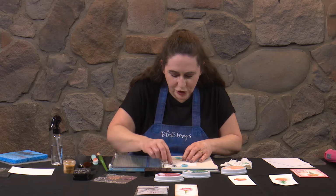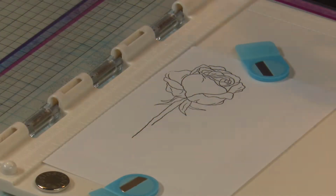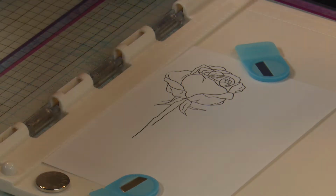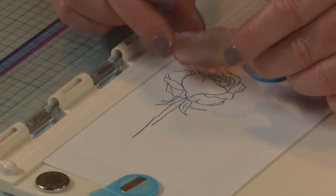You don't have to do this. Once you get to know your stamp a bit more and get to know where the placement goes, you'll find you don't need to do this. But it's just a way of helping you when you're first lining up the stamps and getting used to them.